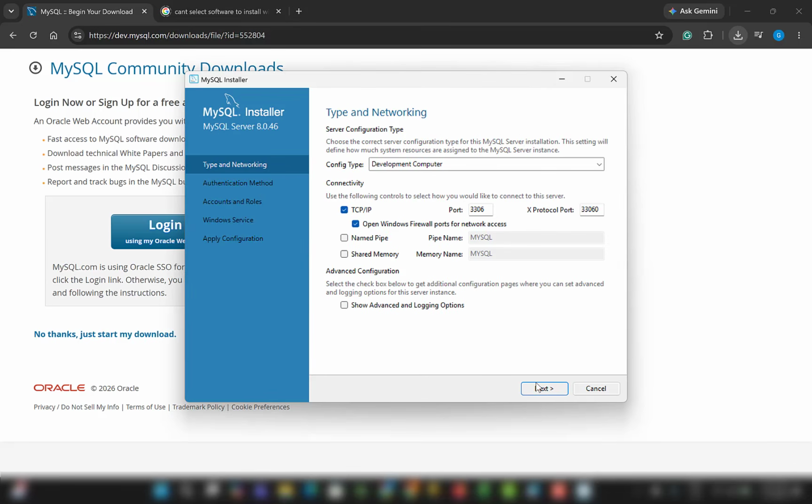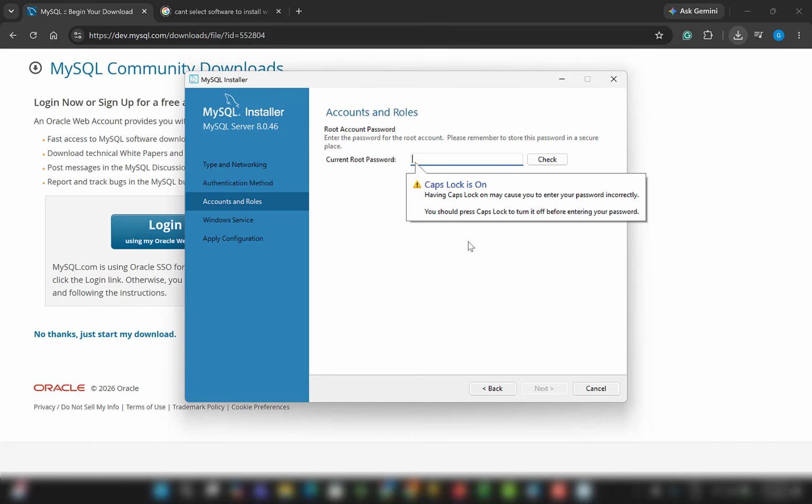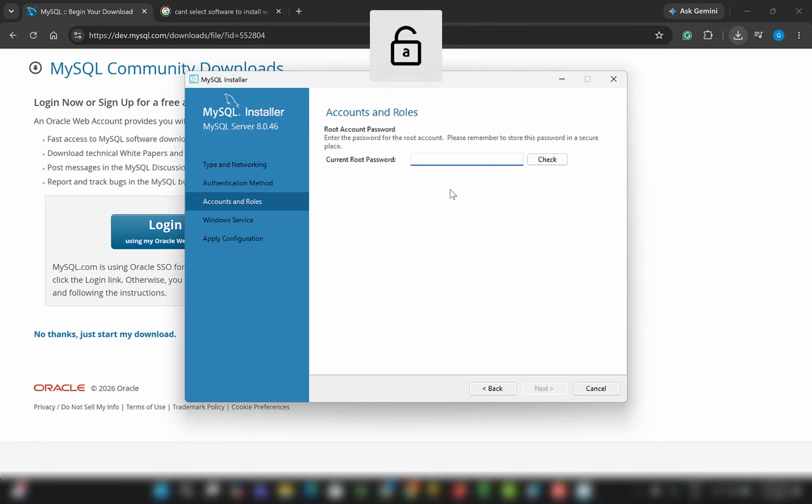This is just going to give you your overall information on the server that you're going to be creating and the port. I'm going to just click next and get the defaults. This talks about authentication and encryption. I'm just going to use a strong password. So I hit next. Now it's going to ask you to put a password. I'm going to add mine. And then you can check it to see if it meets the standards.